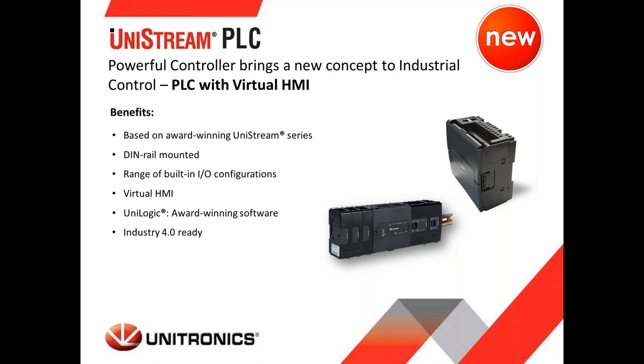You can create virtual HMI screens. So when you're making your project for this PLC, you will create screens as though you had a physical screen to work with, just like you were designing it on any other of our UniStream PLCs. And when the operator connects to this using a VNC app, such as through their smartphone or their PC, they will see that virtual screen on their device.